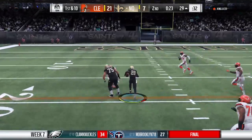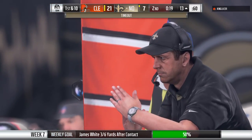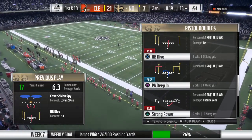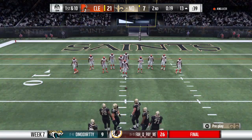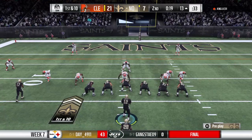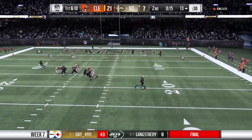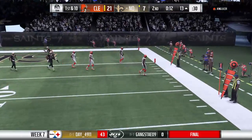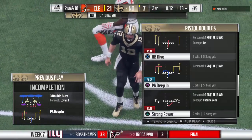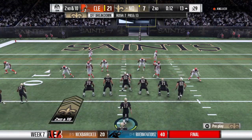Now White, and some space here. And down inside the 15 he goes. 17 more yards on that one as they keep the drive rolling. Now whistles come in. We're going to get a timeout here by the offense, as they stop it with 19 seconds to go in half number one. They go play action here on first down, sliding out of the pocket. And that's going to be incomplete. 12 seconds left. Some of the fans here don't seem too happy about what we've seen in this first half. No, not at all, and I understand why. They've looked lethargic, out of sync, and it shows on the scoreboard.